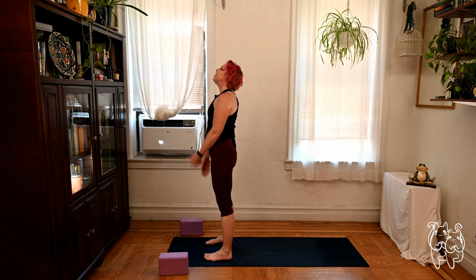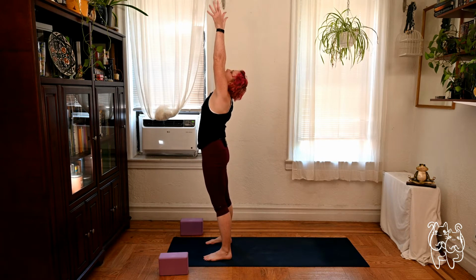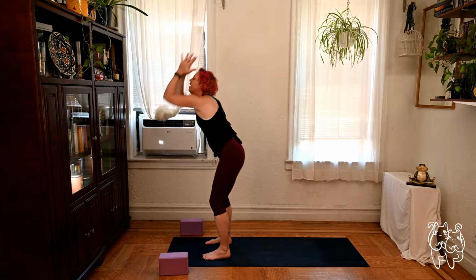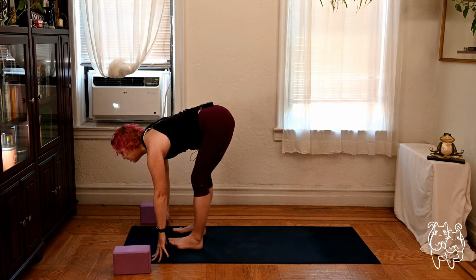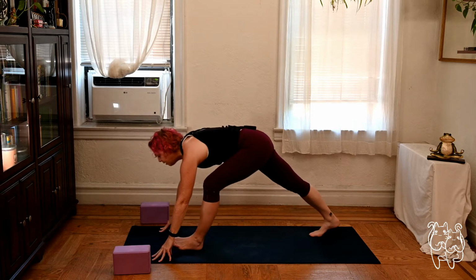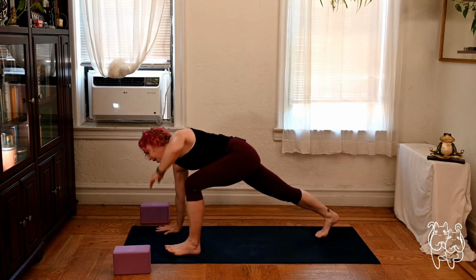Press down through the legs, inhale, sweep the arms around and up overhead, look up. Exhale, dive over the legs. Lift the chest on the inhale, stepping the right leg back as you exhale. Low lunge twist, inhale the left arm up.